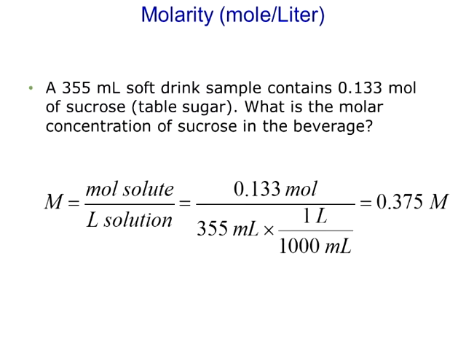We know that we have 0.133 moles, and we must divide that by liters. However, our given was in milliliters. We therefore perform a unit analysis in the denominator of converting 355 mL to liters by cross-multiplying 1,000 mL on the bottom per 1 liter. This gives us a molar concentration of 0.375 big M. The big M stands for moles per liter. And we can take the solution now and use it to carry out chemistry.